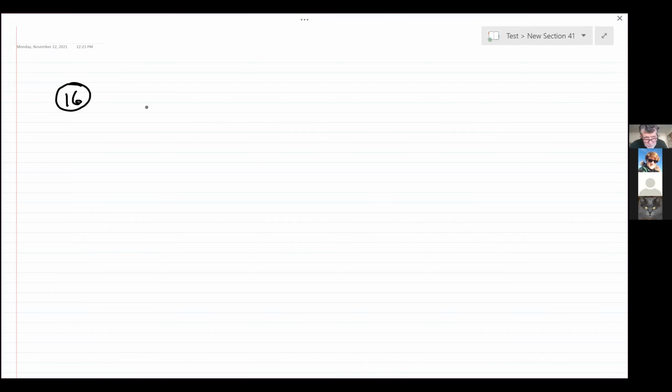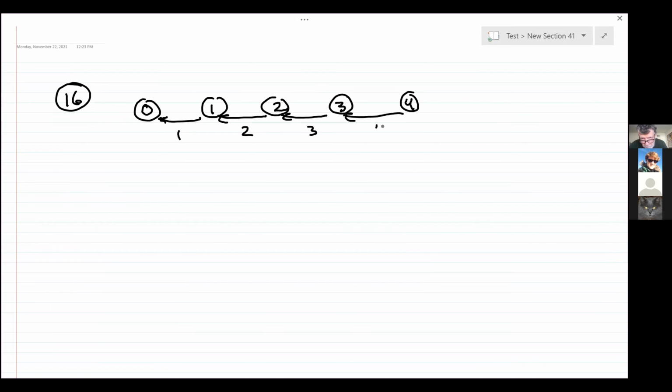We're talking about something on the non-negative integers, so that's exactly what we're talking about. And they tell us that mu of x is just x. So mu of 1 would be 1. Mu of 2 would be 2. Mu of 3 would be 3. Mu of 4 would be 4, and so forth.